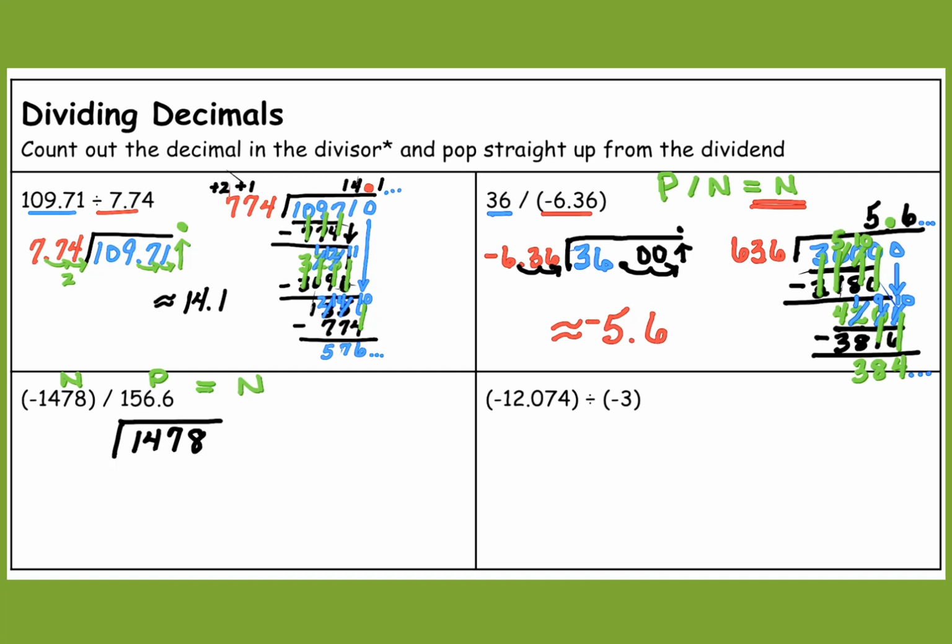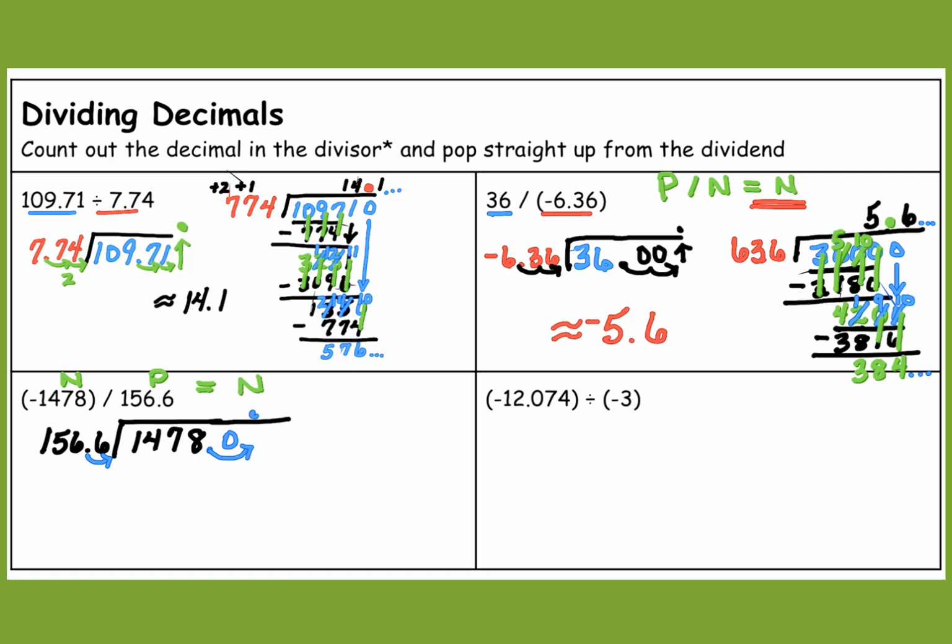And that value is going to be divided by 156 6/10. Now looking at our divisor, we see that we can move that decimal place over one space. So we're going to move that over 1. And for our dividend, we need to extend our line. We need to add a decimal and add a 0 in order to move that decimal over one space.